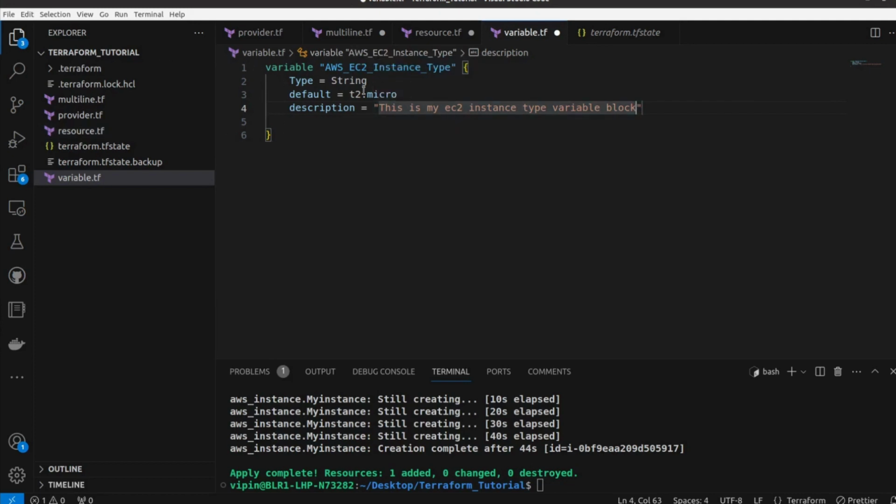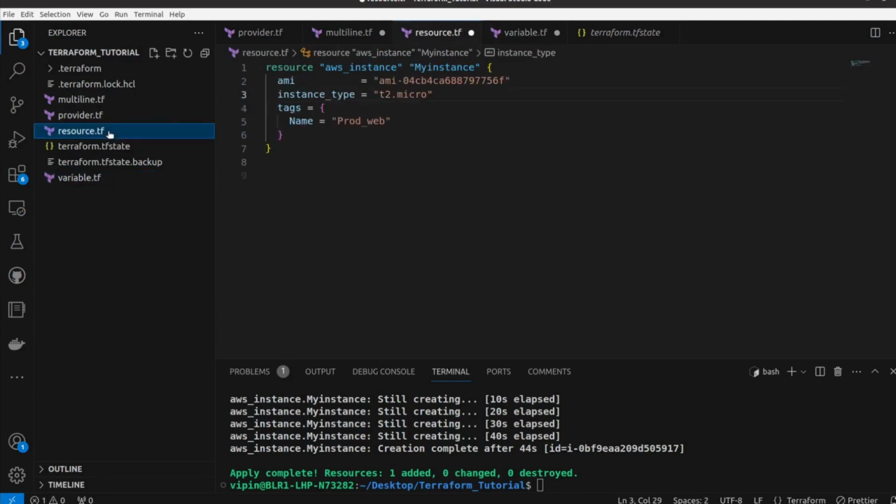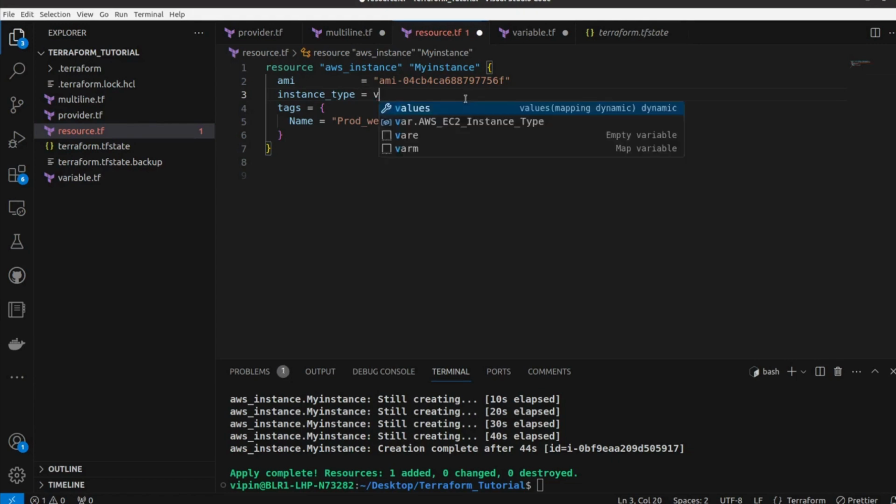Now how can we use this variable block in resource.tf? Here we have instance type, and we have to remove this value because it's hard coded. Now we have to write var dot. I am using the extension as I have already mentioned, so it's giving me the suggestion, and it's the correct suggestion.